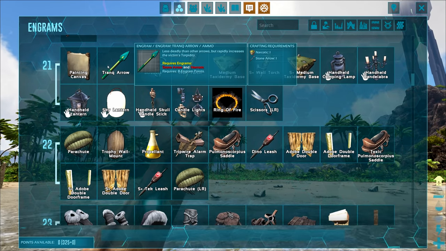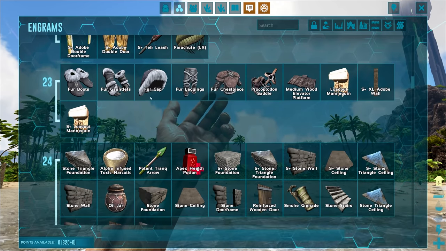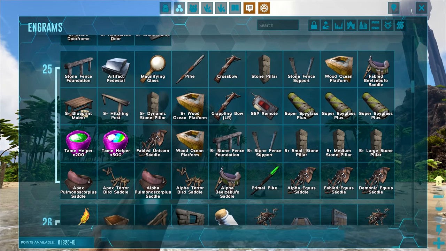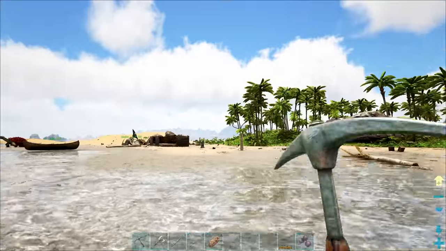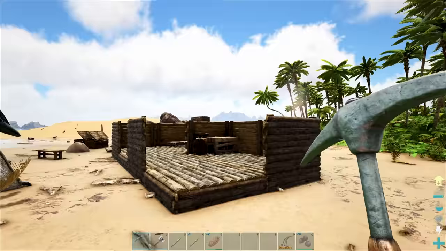Nice. We should probably get some narcotics going as soon as possible. We got fur armor already, too. Apex health potions. Oh, wait. I don't have apex blood. We can get crossbows and pikes. And primal pikes. I forgot about the primal pike. But you need potent narcotics for that. Can't remember how to craft those. There's so much for us to like relearn.